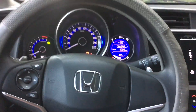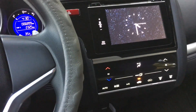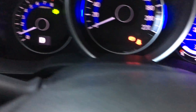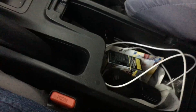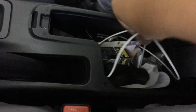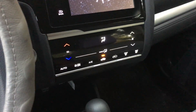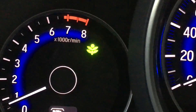Now let's go and check the interior. With the top-of-the-line model of the Honda Jazz, you got plenty of features compared to the base model. First, of course, you have the CVT transmission, your armrest with your center console storage, all your USB cables and your auxiliary input right here — that connects with the head unit. You have your VX gauge in here and your economy button.